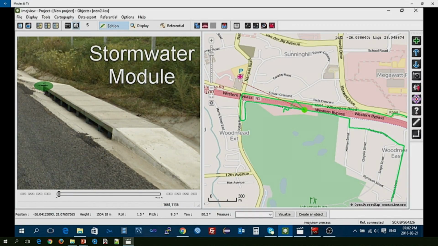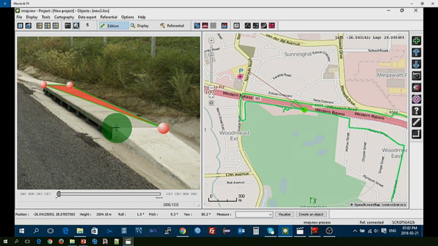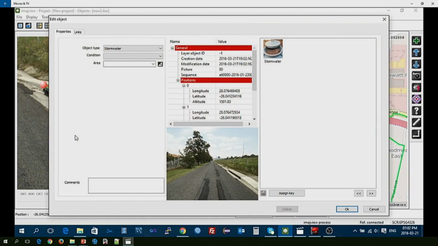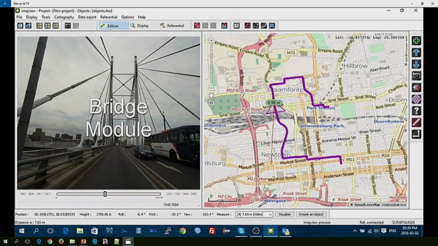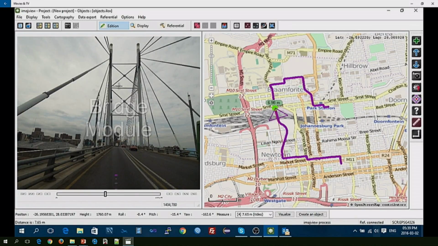And again, it's not limited to roads. We can start capturing various other assets. And in fact, what you're building up immediately are spatially linked data. It can be immediately exported to shapefiles. We've been in discussion for an integration directly with AgileAssets, where this data can be directly imported into your roads inventory, stormwater inventory, or maintenance modules, and have them appear immediately on the map.